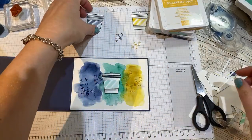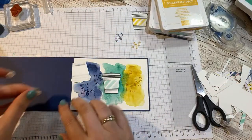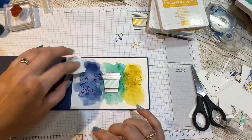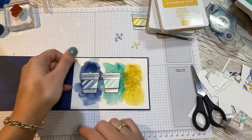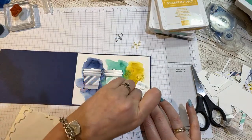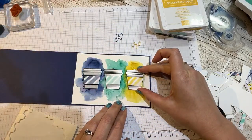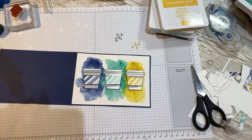That's one. And then one to either side. And line them up. Then we want a little sentiment on there, don't we? That's cool.